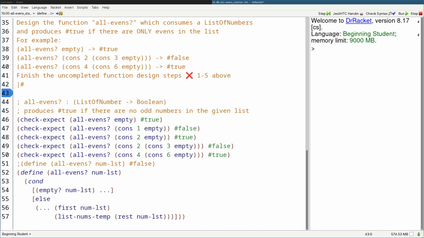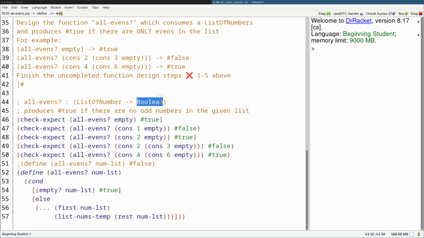All right, I'm assuming that you guys took a good swing at it, so now let's go over it together. All right, so looking at the base case here, we see that the empty list should produce true, like so. All right, else, what do we do here? Well, since we're consuming a list of numbers and then producing a boolean, right?